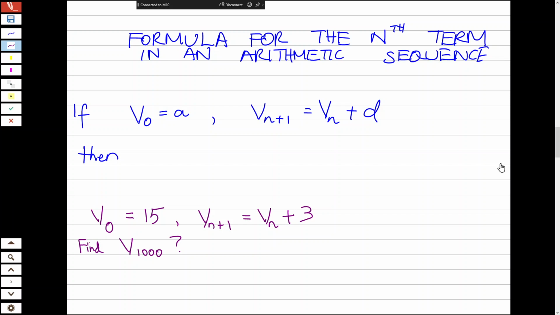See, right now, the only way that we have to calculate this is to keep writing the next term in the sequence and pressing +3 on your calculator. And you have to sit there and do it 1,000 times. I'm guessing you don't want to do that. Wouldn't it be good if we had some sort of formula where I could find whatever term I wanted in the sequence without having to count up manually? I'm going to give you the formula now.